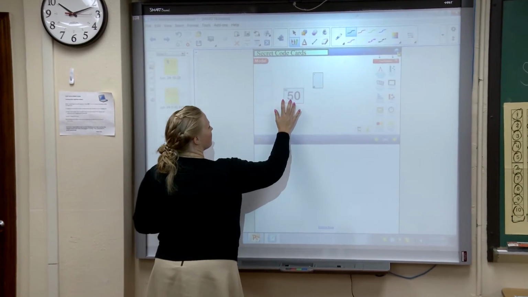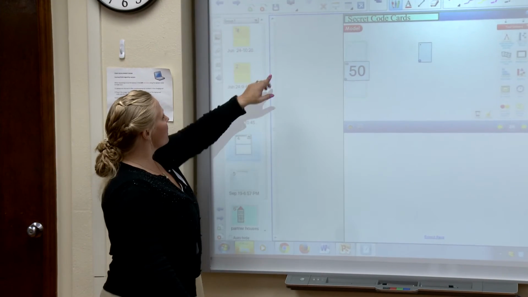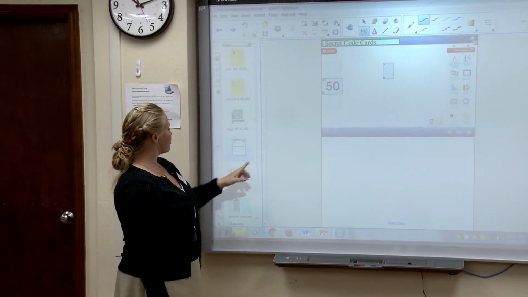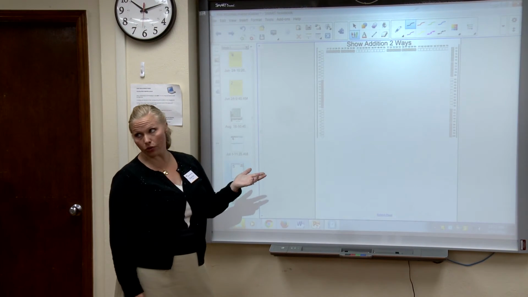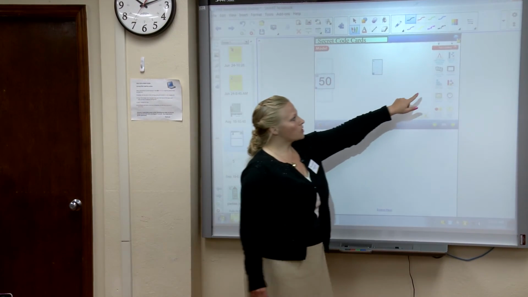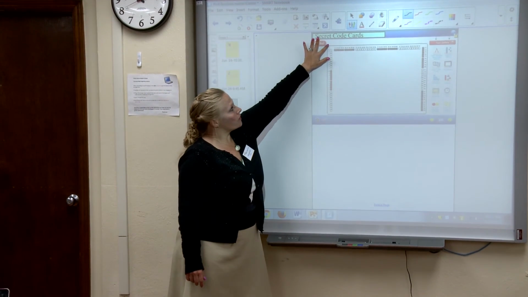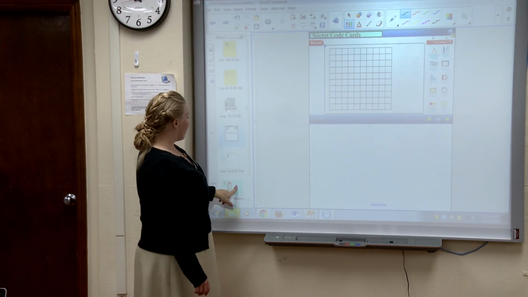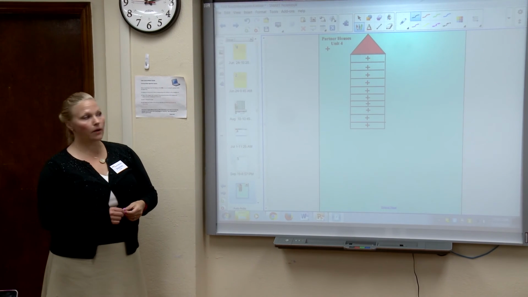There we go. Oh. He's supposed to turn around. I don't know why he's supposed to turn around. So he's supposed to turn around. And then he turns around, it might just be my old file, I'm not sure. I'll refresh this screen. So then we go to the next one, and there's your show addition two ways. So there's a number path, which technically you could do from this screen, because you also have your math whiteboard as one of your tools. And I can turn my math whiteboard around as well. And then if you have additional routines, so like in first grade you have the partner houses, that would be there for you as well.